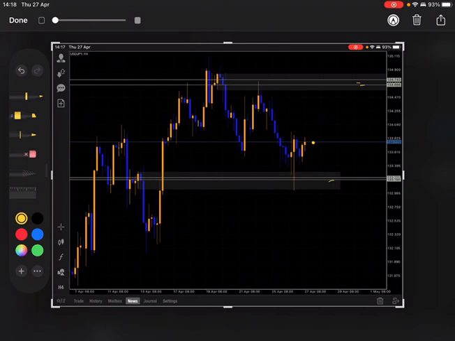All right, so for UJ, if it decides to drop into our buy zone after this 72 pip poke, then potentially we can catch a buy back up. If it breaks down below, then it might want to test a lower zone. Right, we also have a zone over here. Then if it decides to shoot up into our sell zone and respects that, then potentially we can catch a sell back down. If it breaks above, then it might want to test a higher area. All right, so that's it for the 3 pairs.